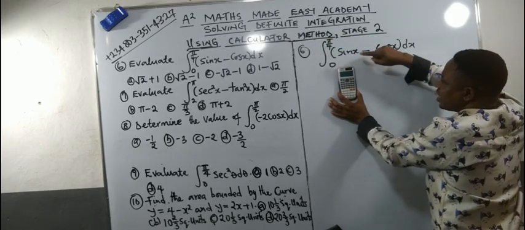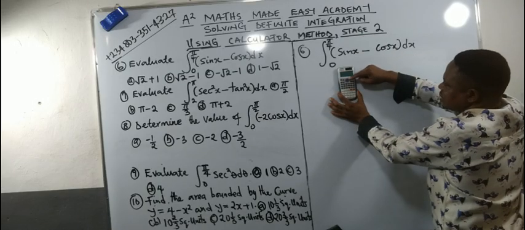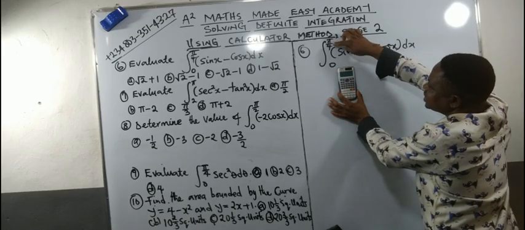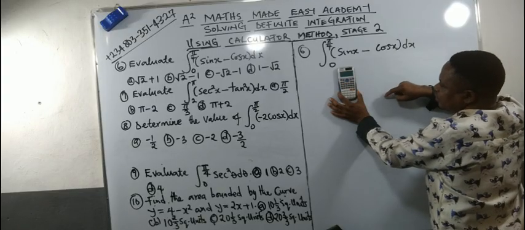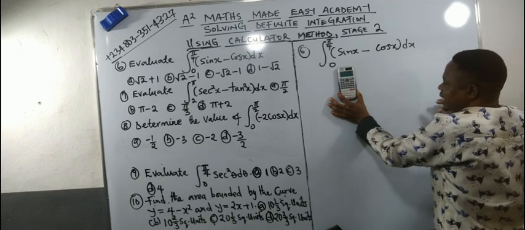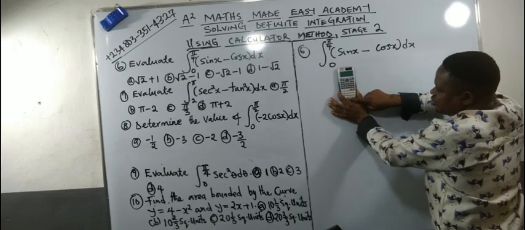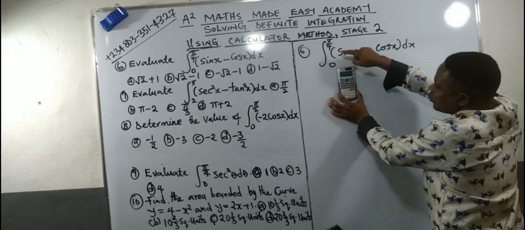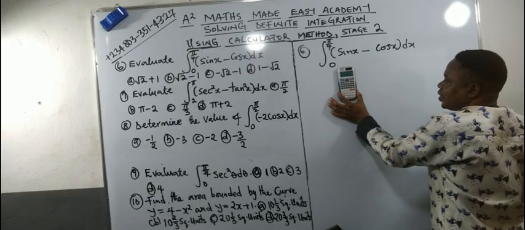Then we move up and generate the value of the upper limit. Observe that this has a numerator and a denominator, so we punch the two boxes, which I have done. Then generate the upper limit, which is pi. How do I generate pi? Punch shift, then the 10 to the power x key. Pi will appear. Then scroll down and move to the denominator. The denominator is 4. I am done with the upper limit.